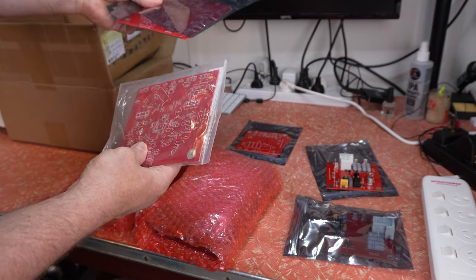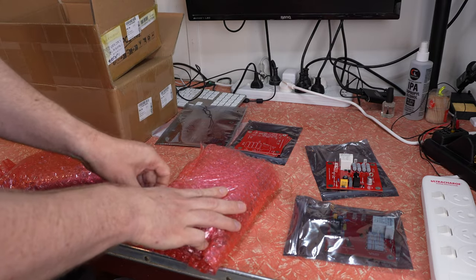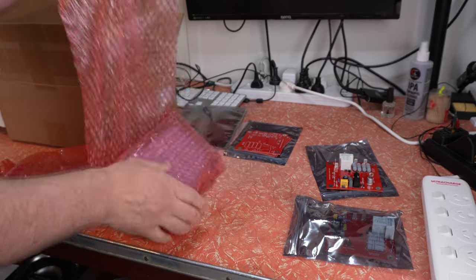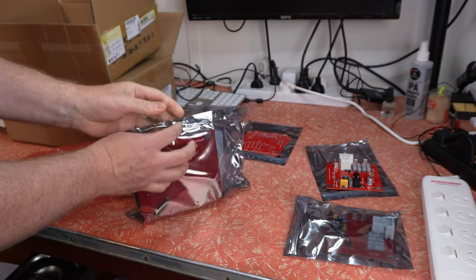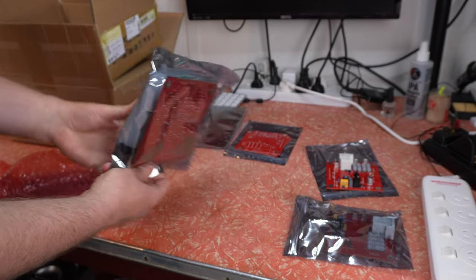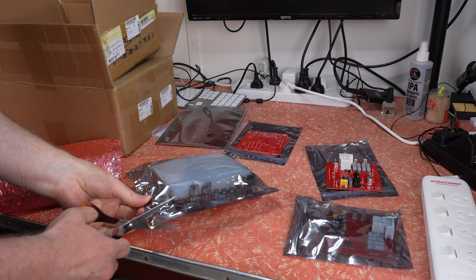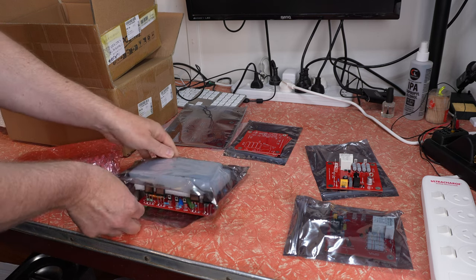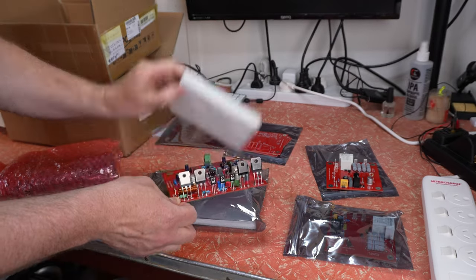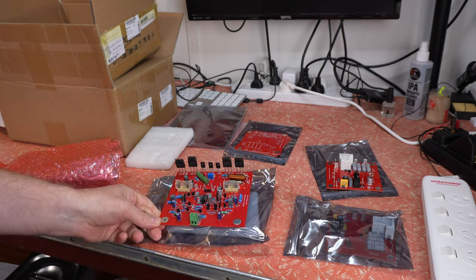Yeah, so those look like more spare boards. Okay, so this looks like, I'm going to need a cutting implement. Okay, so there we go, that's the actual amplifier board itself.